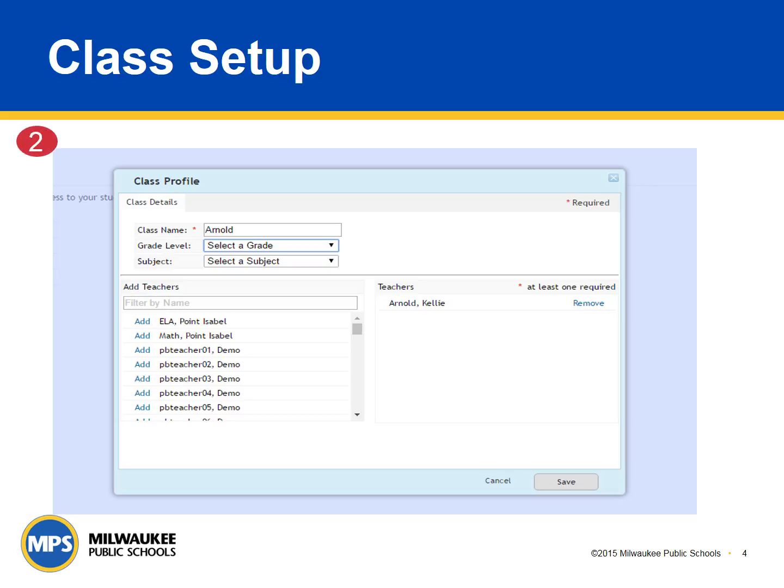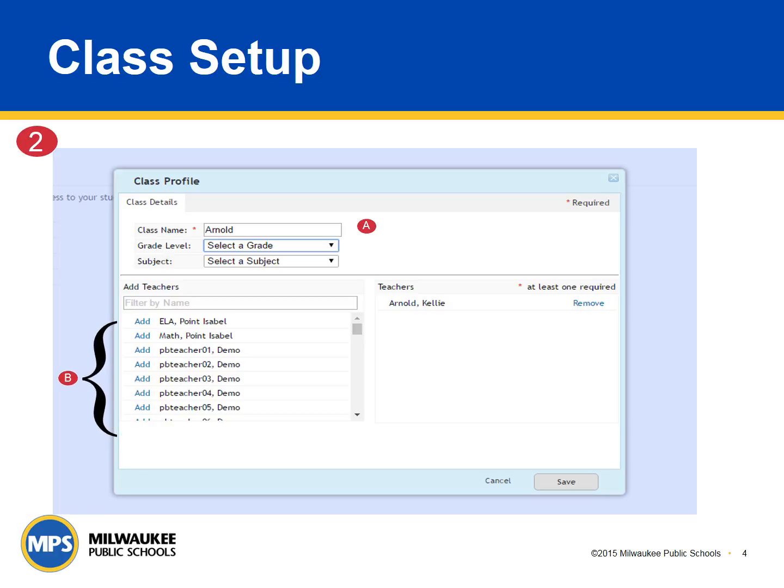First thing to do is to give the class a name. We recommend putting your first and last name or your room number, something in there to distinguish that it is your class you created. You should leave grade level and subject blank.